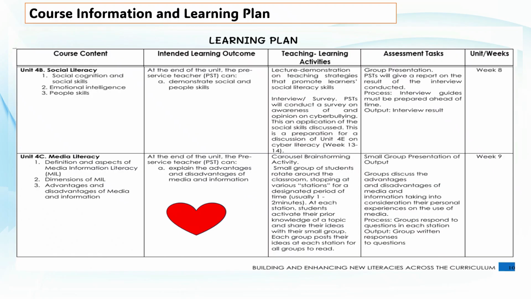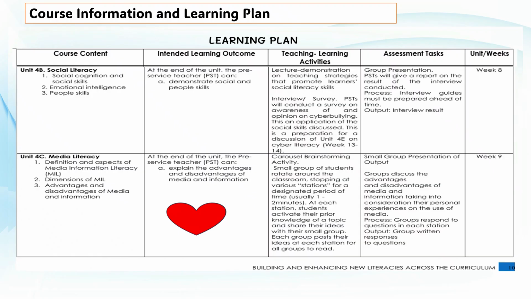Activity: we will begin with a lecture demonstration on teaching strategies that promote learners' social literacy skills. Following this, you will conduct an interview or survey on awareness of and opinions about cyberbullying. This activity applies the social skills discussed and prepares us for Unit 4E on cyber literacy. Process: interview guides must be prepared ahead of time. Output: group presentations reporting the results of the interviews conducted.